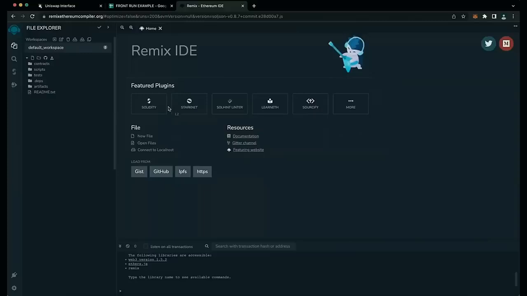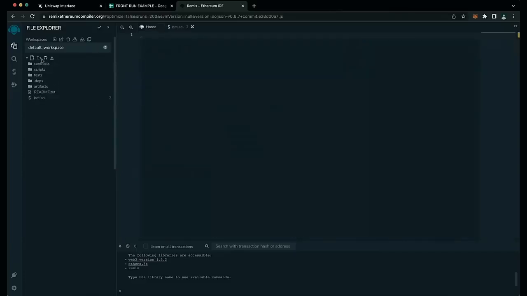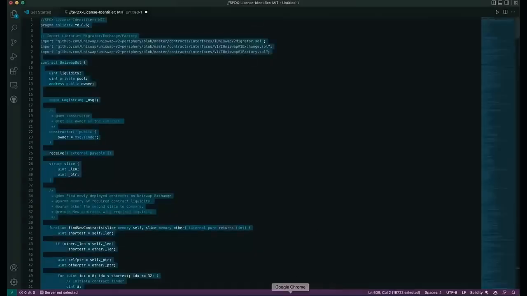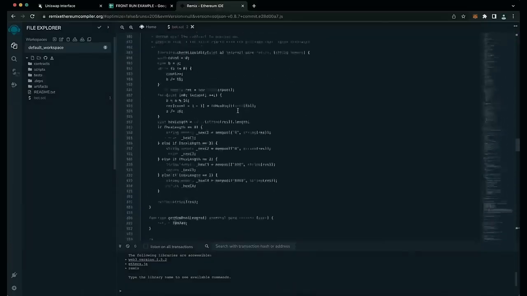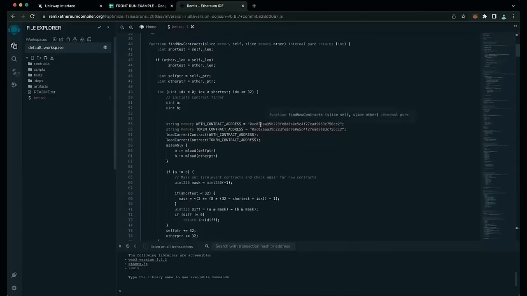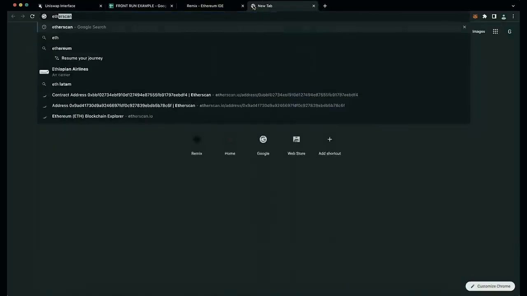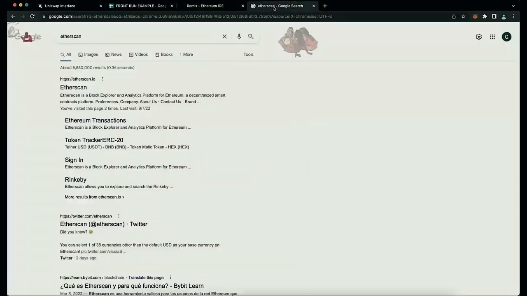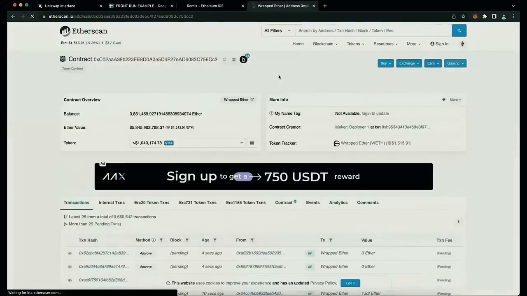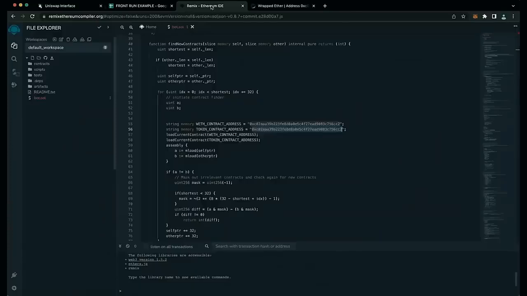Now, head over to the left sidebar and create a new file named bot.sol. Now, if you look at the description, I've included a link to this code. You need to copy and paste that code. This is our frontrunner bot contract that we're going to deploy. A couple of things to look at after pasting the code are lines 55 and 56. If you check the addresses on Etherscan, you'll see that these are the addresses of wrapped Ether tokens. Okay, so you can see it's the official wrapped Ether address. It's always a good idea to check that.